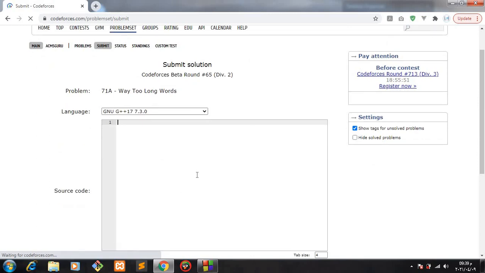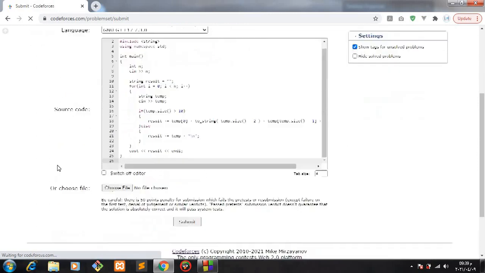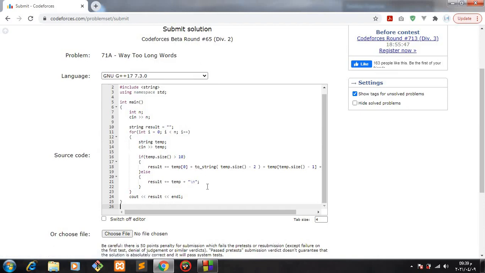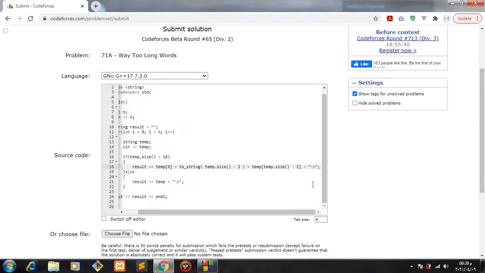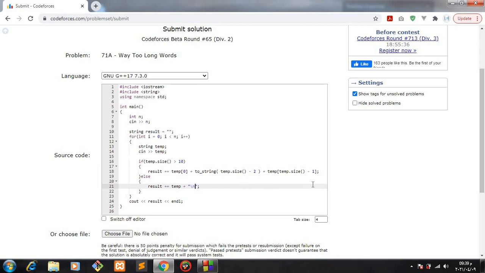Maybe in the Codeforces example I have an extra new line because of this \n, and we should add \n in two ways. So I'm going to remove it from here and from here, and let's add it here.